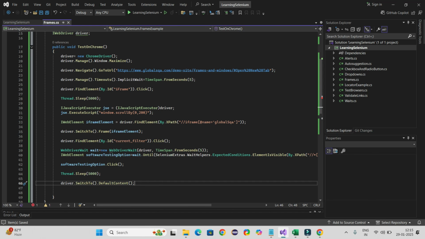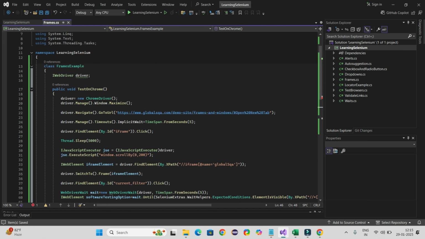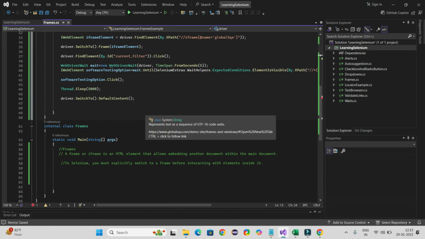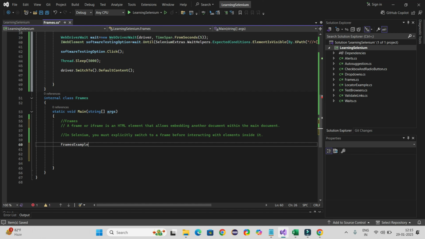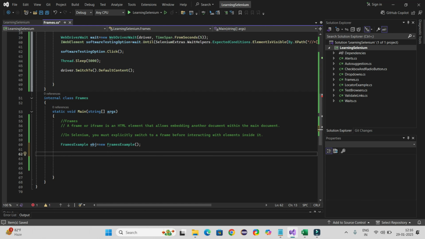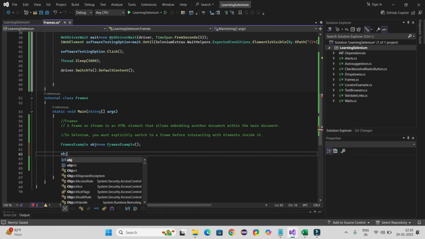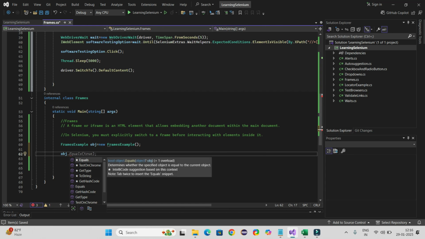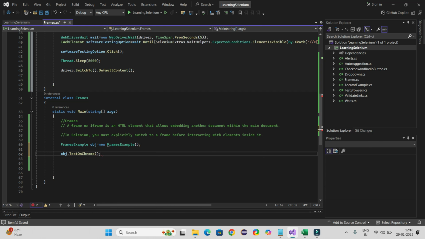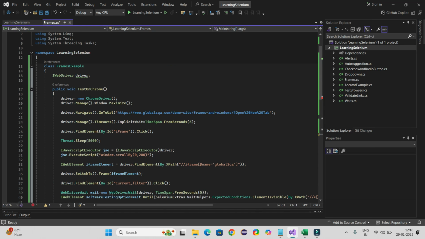Now we are done with this. It's time to create the object of the class, and then obj dot test on Chrome. Alright, now save this. Now let's run the code and see what is happening.